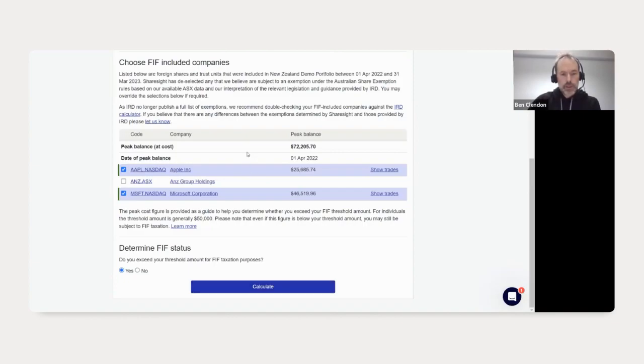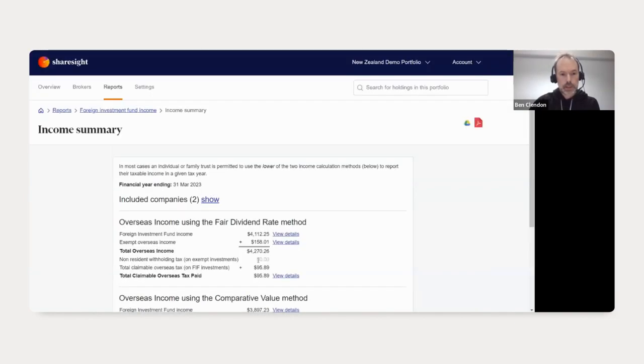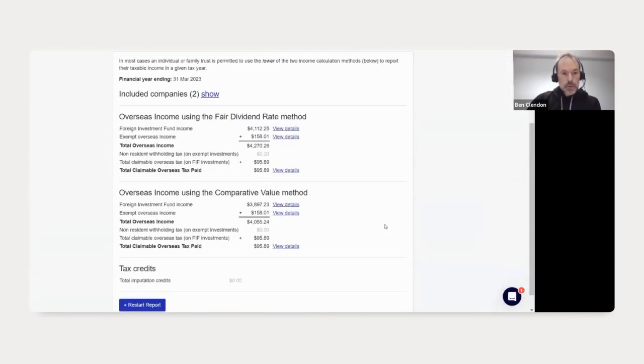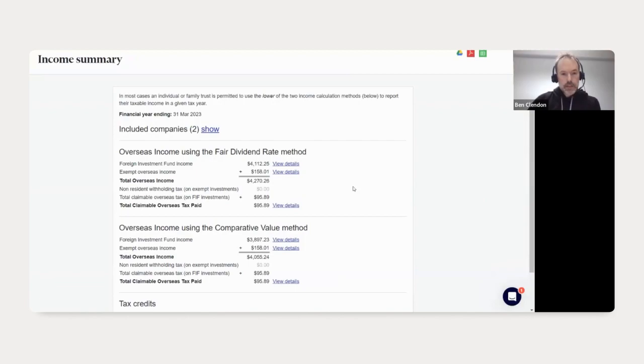There are also exemptions that have been announced for those in certain countries, which is worth touching base with your accountant about. There are about 40 odd countries where we have double taxation agreements. So even if they are included in this report, you might not actually need to include them in your final return, but it's worth talking some of that through with your accountant. But I'm going to touch a bit more on what the different calculation models are.